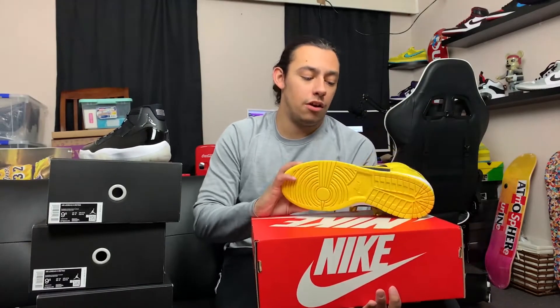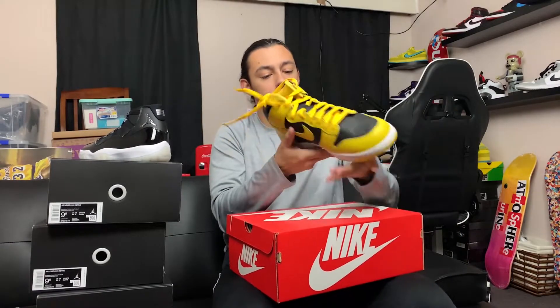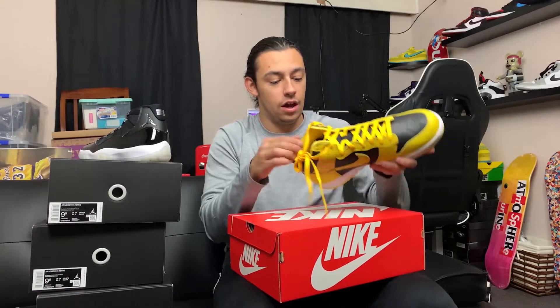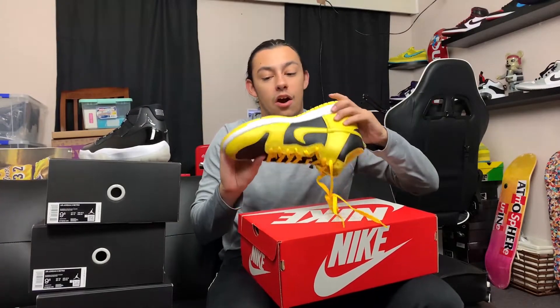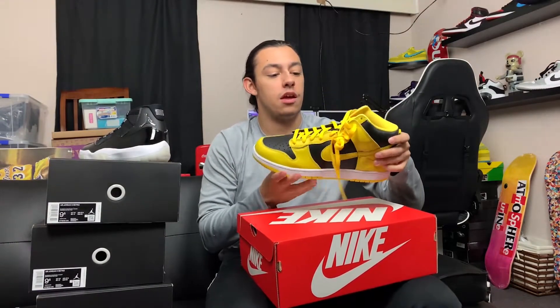This is probably more of a hold as well, but with a cheap retail — I want to say like $120, something like that. I just noticed the leather on it, it's really good though. The leather is very, very soft. It even has a crease back here where it looks like something happened — not crazy about that. Not sure if the camera will pick it up, but it's got a crease in the back. But leather quality is really good, and this is a good shoe to have. All dunks are good and they go up in value.